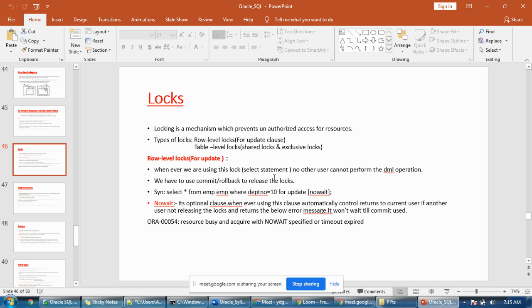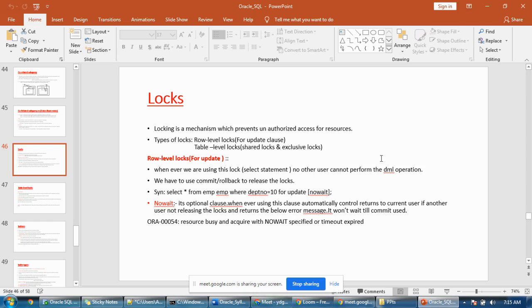Once my work is completed, I will release the lock or release the table. If you want to do it like that, we use the locks mechanism. We have two types of locks: row level locks and table level locks.